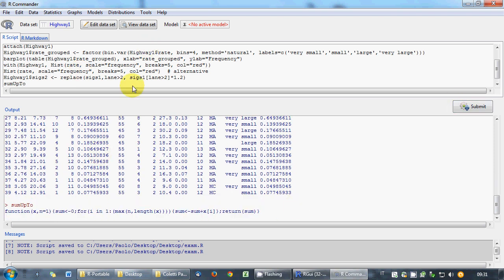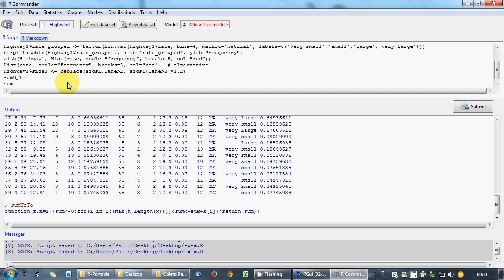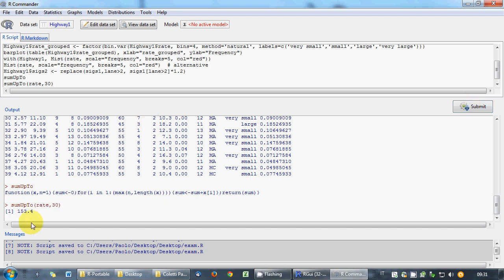You will see the function. Okay, so SUMUP2 rate 30. Finish. It was just an exercise to check whether you are able to use a function, because I noticed that some of you don't understand how to use a function.